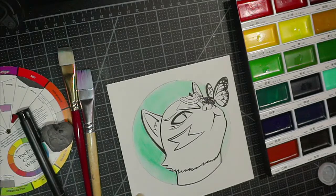I don't really give a shit what style or what genre or what kind of approach you're going for, as long as the fundamentals are down and it reads well and it looks cool. That's all I care about. If your shit looks cool, that's all you should care about, bro. Especially if it looks cool to you. Always draw to make your shit look cool to you. Always draw to have fun.